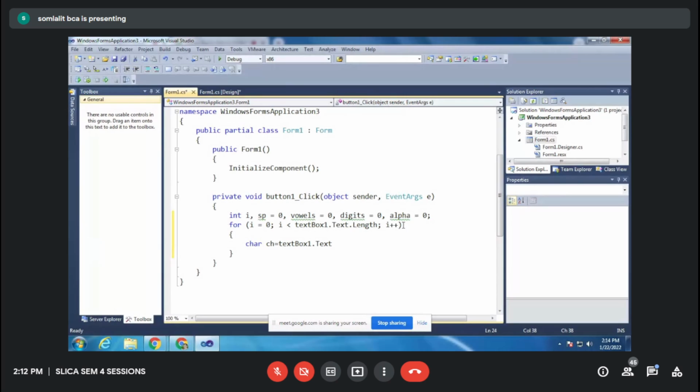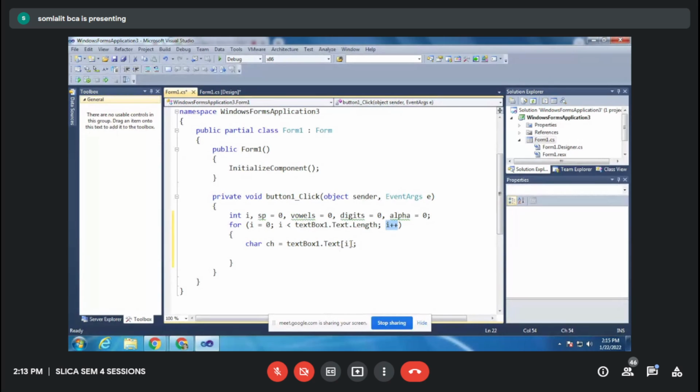Now see, which character is this? Obviously, when the first iteration of the loop starts, i will be 0. Then the ith character, meaning the 0th character, will be placed into the ch variable. Then the loop will run its first iteration, right? So i will be 1, because here we have written i plus plus, so i becomes 1. Then the second letter, right? Because the first letter is 0, right? The second letter will be 1. Whatever character is there at that position, we store it into ch, then we check, then the third letter, then the fourth letter, then the fifth letter, and your loop will go on and on up to the length. Okay, fine, the number of characters.